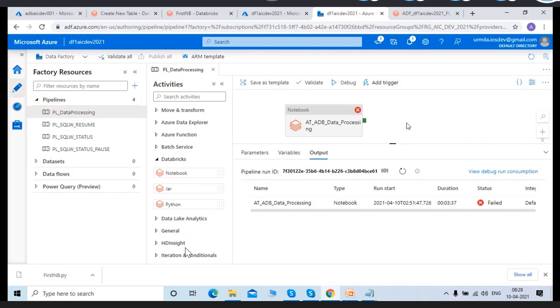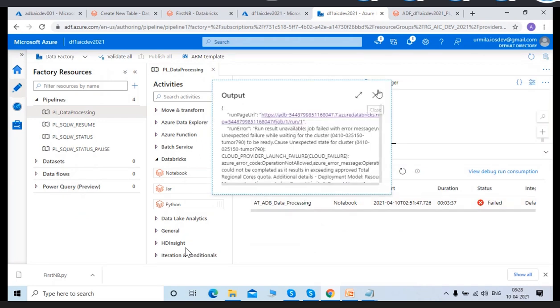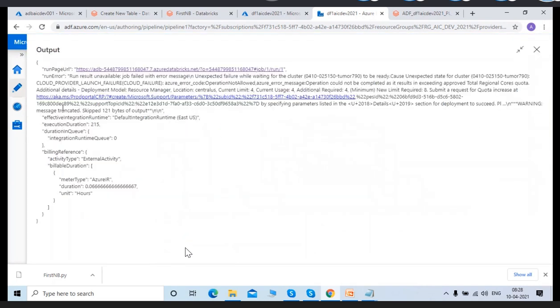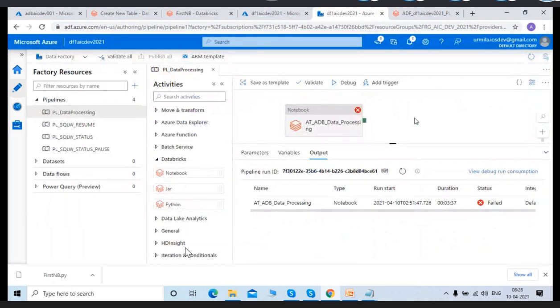In case you want to capture that information, your notebook should return some values. From that return, you will see one more property, the return value, which means basically your notebook should return those values. Then only can we capture those output values from the notebook and send them to the Azure SQL DB. Otherwise, including the stored procedure activity inside the notebook is also possible.